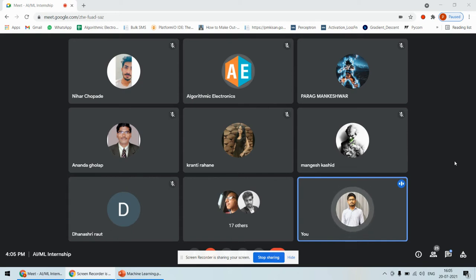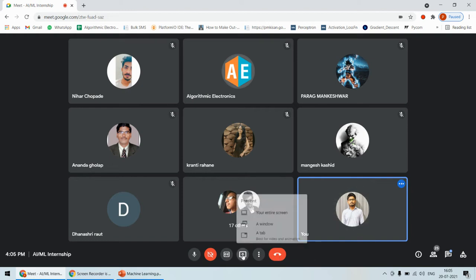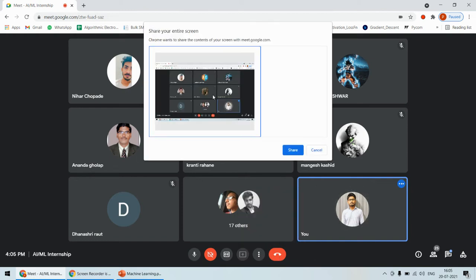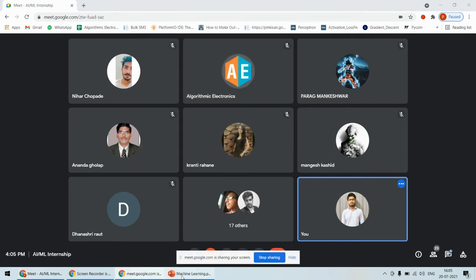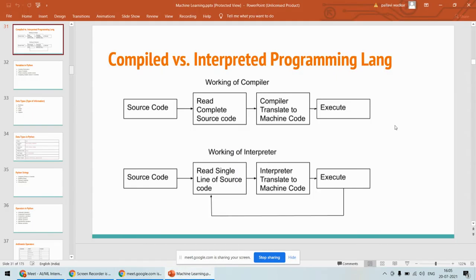In the last session, we discussed how Python can be downloaded, how to install it, how to install the VS Code IDE, and how to execute simple code in VS Code as well as in Python IDLE. This time we are going to discuss Python variables, data types, and some data structures like the numeric data type and string data type. So I'll share my screen. Yeah, it must be visible.